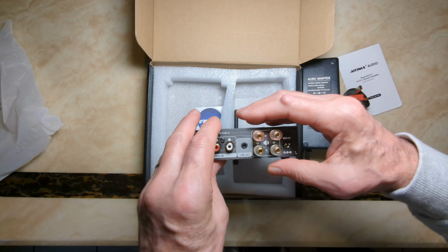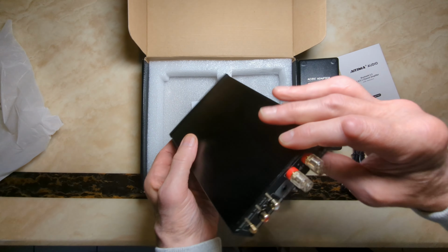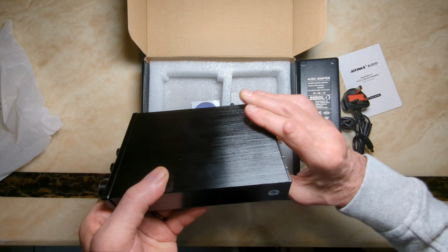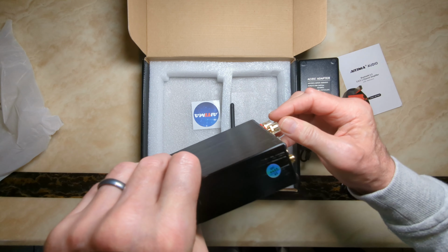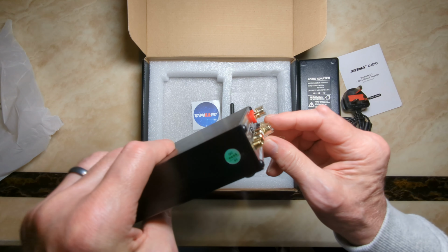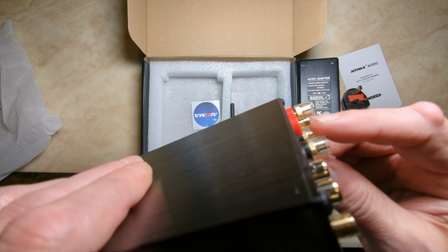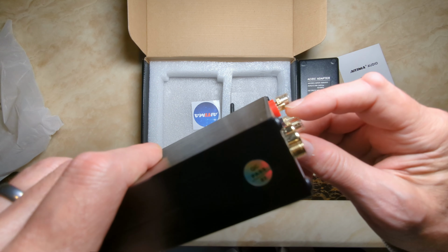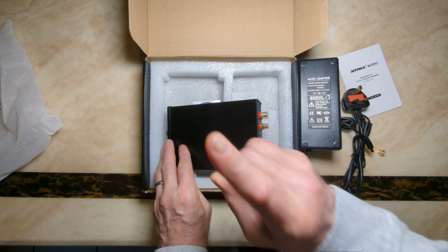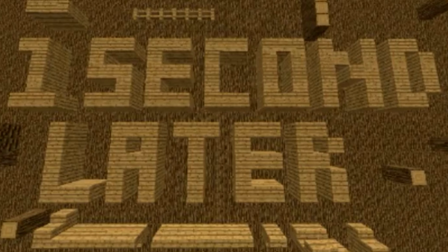Now, if it's like all the others from China, they've got teeny tiny little holes in them, so you're going to need spades or banana plugs for these. Oh, there we go. I don't know if you can see that there. Hang on, let me get a bit. I've got a bit of 12 gauge wire hanging about somewhere. Give me a sec. One second later.